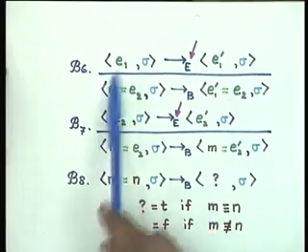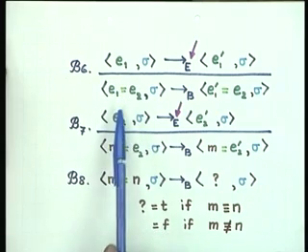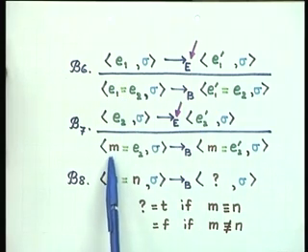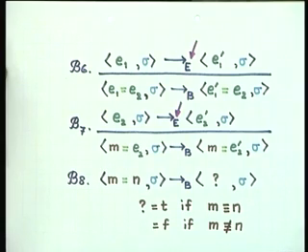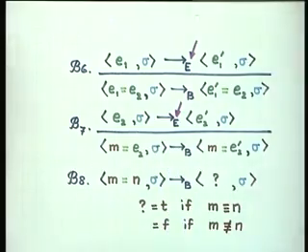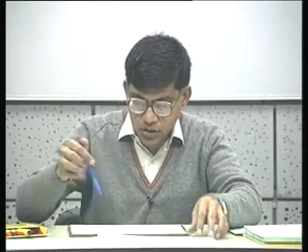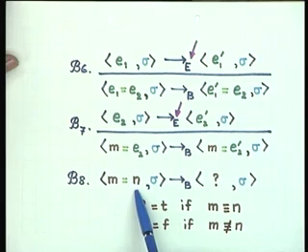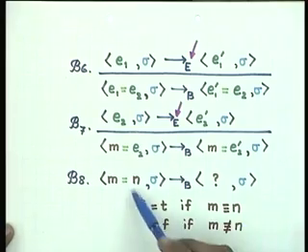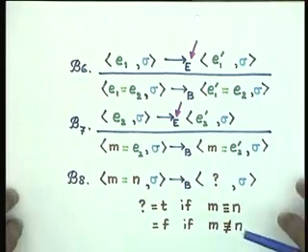You would apply B6 several times, which means you would evaluate the left operand of the equality till it converges to some integer value, and then you would evaluate the right operand till that also converges to some value, and you would check the equality of these two based on the fact that m and n, since they are there in the underlying machine as patterns, if they are identical as patterns, then it would be true, otherwise it would be false, right?